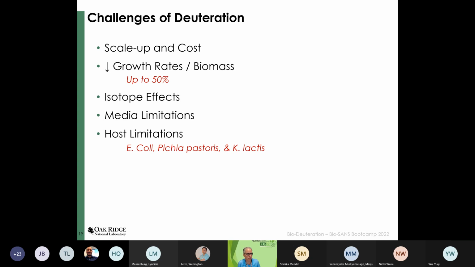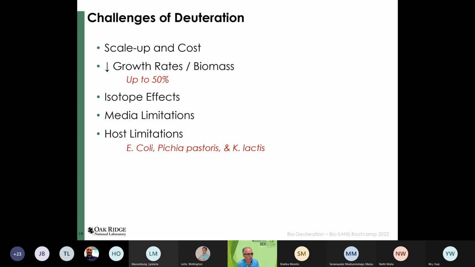And mainly that's most likely due to the fact that you have these normal enzymes that normally use water as part of the reactions, and they're used to that water environment, and you have the isotope effect going on where it can change basically the biology of the cell based on the enzymatic reactions that are going on.